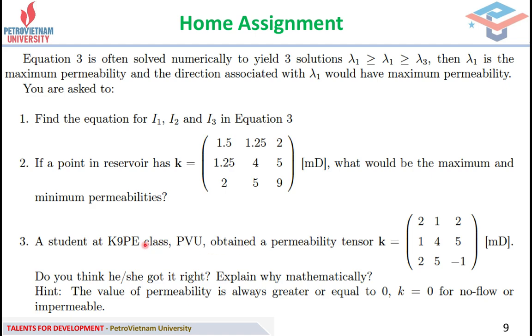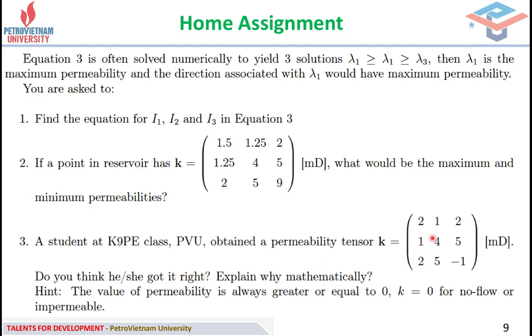Also, a student in one of my classes at PVU obtained a permeability tensor like this. And I ask you if the student got it right or got it wrong and why.